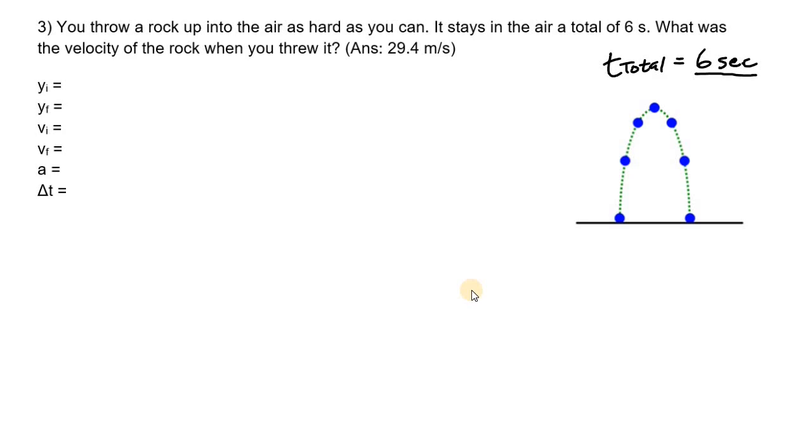Okay, so once again, this is our initial and this is our final position. And once again, we're going to use the idea that our final velocity here is equal to 0 meters per second. Then what is the time for it to rise up to the highest point? That's going to be equal to 3 seconds. By now, you should definitely be picking that up. So what's the initial height?